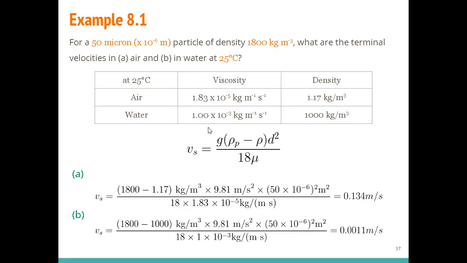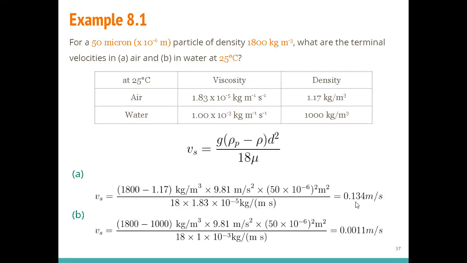Which one has a higher viscosity? So it's asking you which material is more sticky. Of course, water is more sticky, right? When you are done with a cup of water and you want to pour that into the sink, you have to wait a while. That's the viscosity. It's higher for the water.